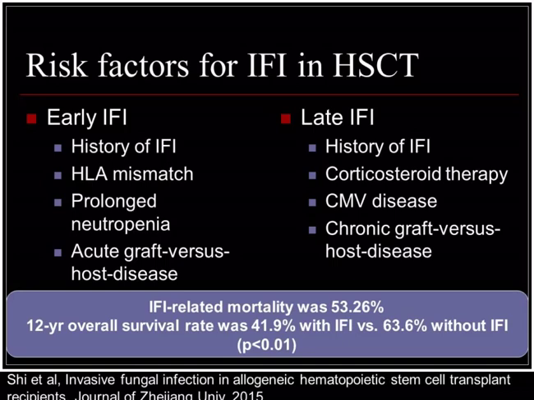As you can see in the purple box also, IFI-related mortality is 53+%. The 12-year overall survival rate was approximately 42% with IFI versus 64% if you didn't have IFI. So at every point in time, if you have this type of infection, you are, for lack of a better word, going to die faster.